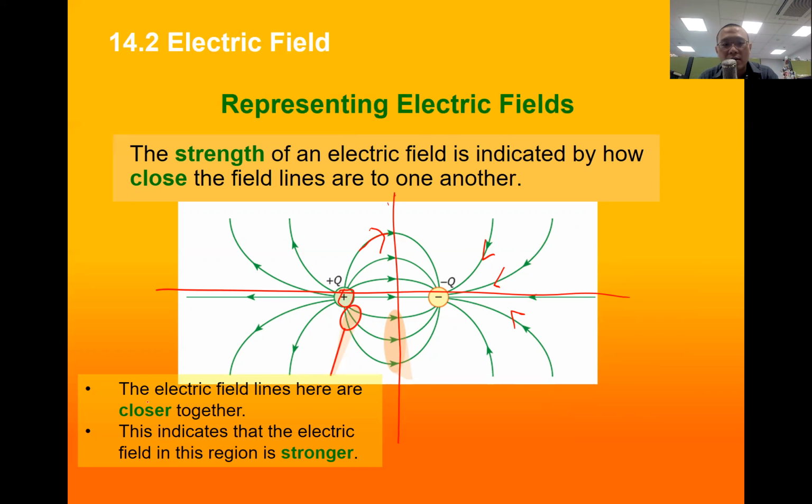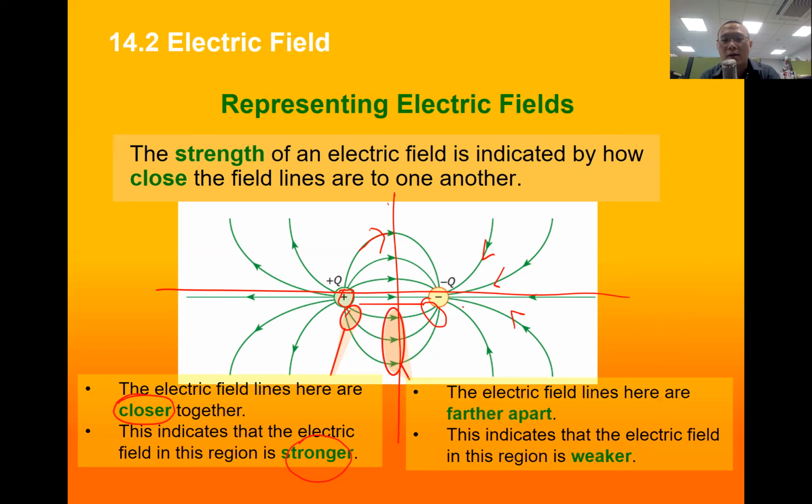So for example, the field lines, what do they mean? They will always indicate that the closer the field lines, the stronger the field strength. Which means the repulsion force will be stronger when it's nearer to the charges itself, or the attraction force will be stronger when it's nearer. And when it's nearer, what do I indicate? I will draw the field lines side by side. Same thing, if far away, it will be weaker. For exact field lines you can look up the textbook.